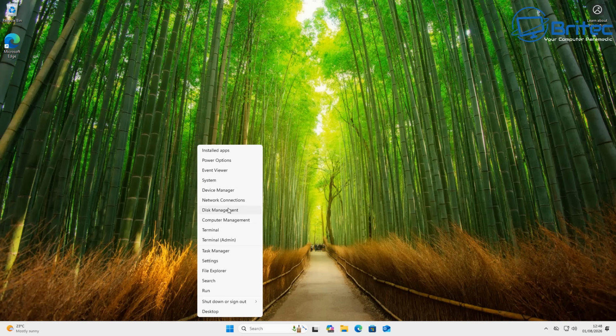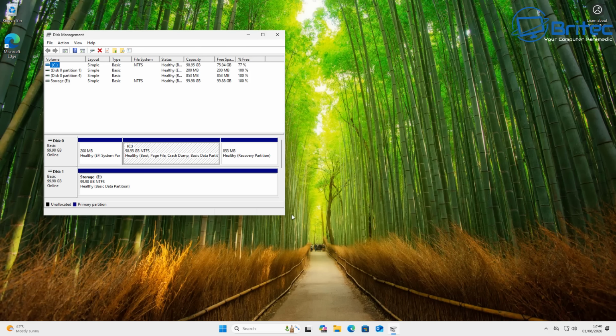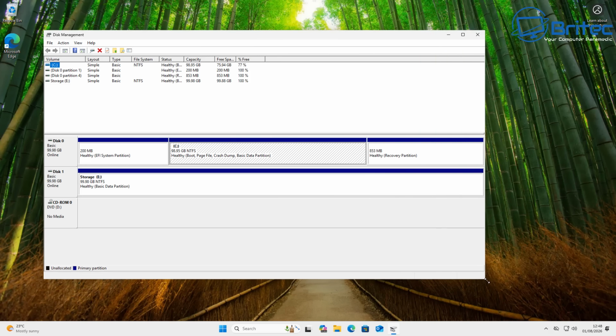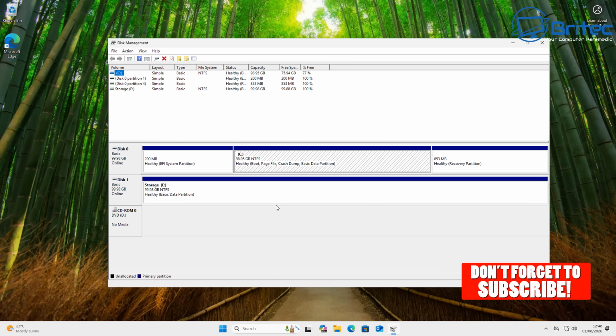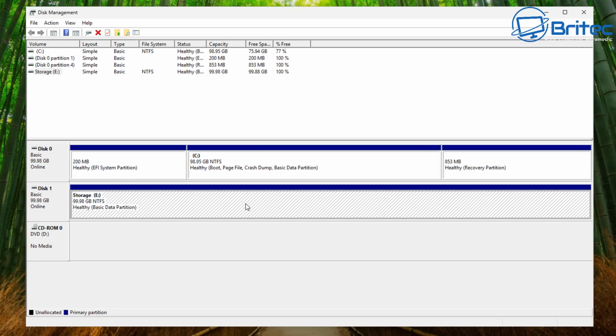Now in a Windows or Mac system, when you delete a file, it will say it's permanently deleted. It doesn't actually wipe the data. It just marks that space as available. As long as you don't save new stuff over it, you'll be able to recover all of your original data. And I'm going to show you how.